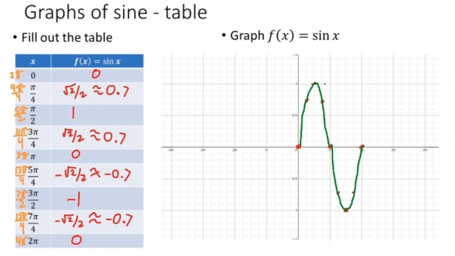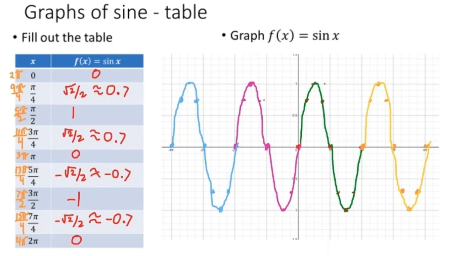In effect, this is going to cause what we have in green to shift to the right 2 pi units. And by shifting every point to the right 2 pi units, you can see we get a duplicate of what we have in green. And we're not just limited to shifting our graph to the right 2 pi units, which would correspond to finding coterminal angles by adding 2 pi. We can shift our graph to the left by 2 pi units by subtracting 2 pi from our x values that we already have. And by shifting our graph in green by 2 pi units to the left, we obtain the portion of the graph that we have in magenta.